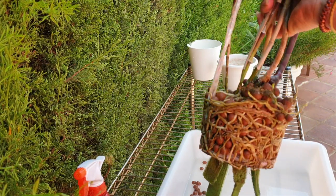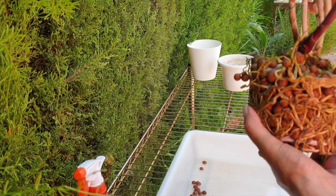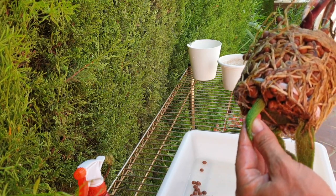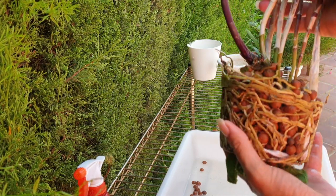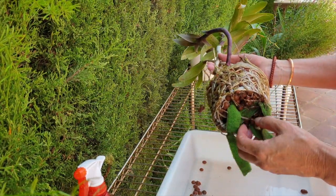So what am I going to do with this? Bump it up into a bigger pot? Or fiddle around and expose the root system? Thoughts. I think I'm going to fiddle around. We haven't done that. We have not fiddled around.